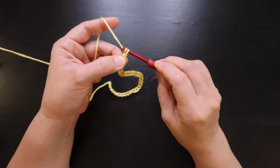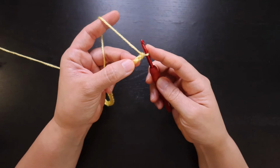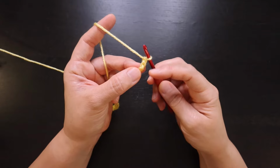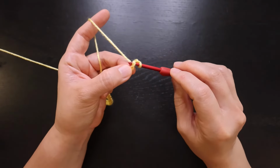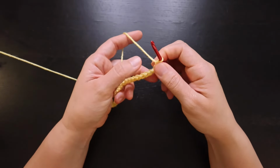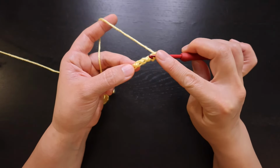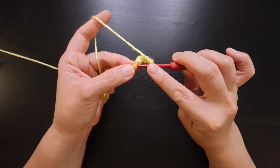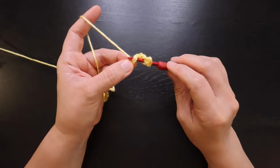To start the first repeat row, I'm going to chain 1 and turn my work. Now I'm going to place a single crochet in the second chain from my hook. For me, it's the second bump. A single crochet just like that. Next, we're going to skip 3 chains, 1, 2, 3, and place 9 double crochets in the next stitch.